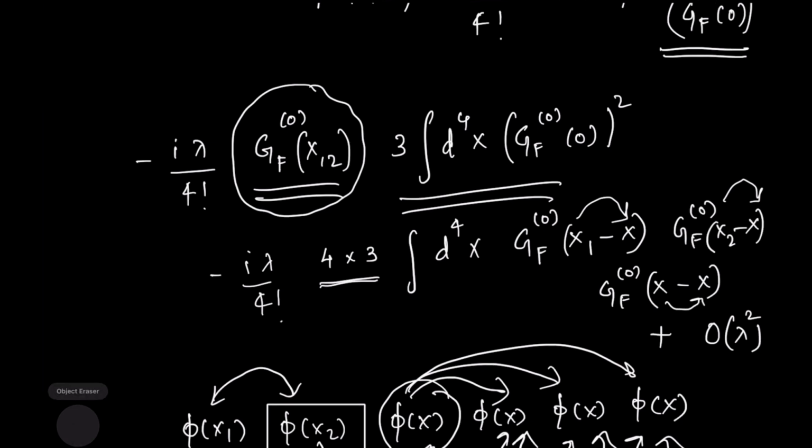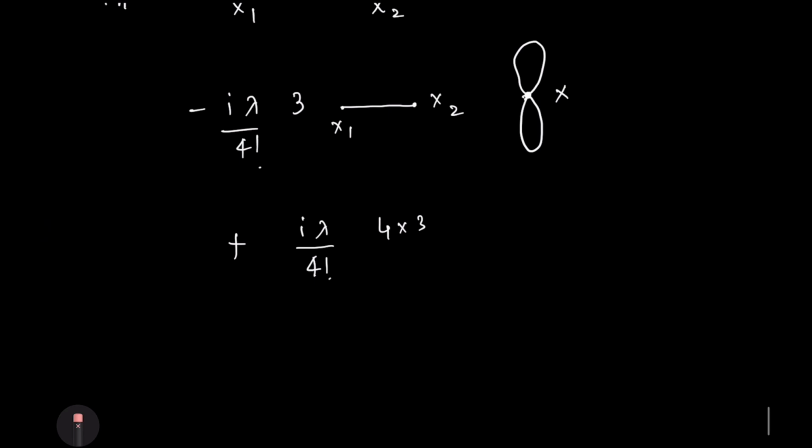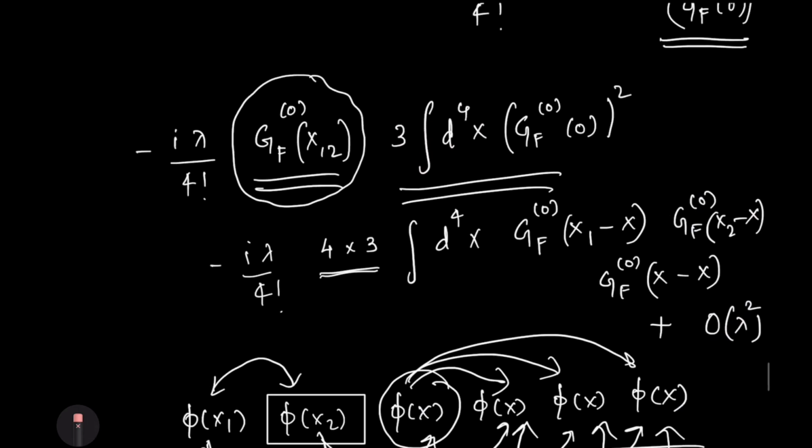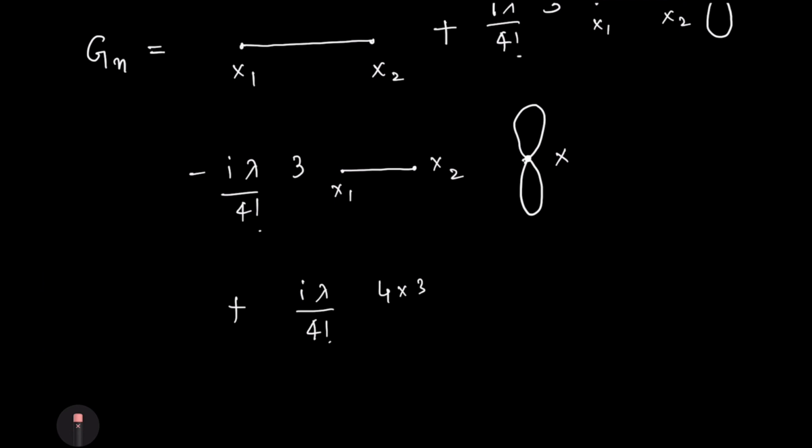Okay, so I have to represent this in the diagrammatic form. So x1 with x, x2 with x and x with x, all in one diagram I have to represent, because all these interactions are coming in the same integral. So I cannot split it into 2 or 3 figures. In one figure I have to represent all these interactions, x1x, x2x and xx, because these propagators come under the same integration, right? So first I will do x1x. So I have x1, I have x and I have x2.